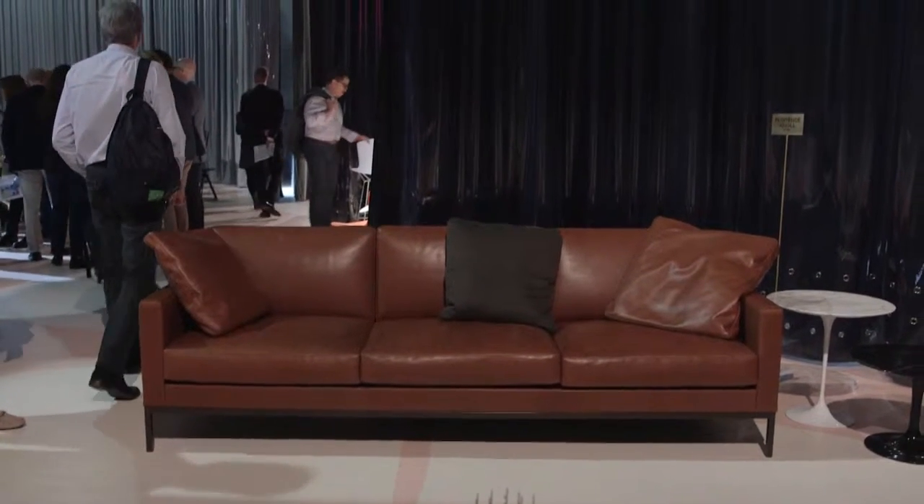We are here with the Florence Knoll collection. We have the sofa — in this case upholstered with Kashmir by Loro Piana. Normally in history, the product was linked more with Capitoné. This year we looked at the work of Florence Knoll herself: she designed many private houses with different versions of the classic. This is why we decided to present this one without any stitching — available in fabric, in this case Kashmir, or in natural leather. We also have the Mies van der Rohe low table, and we adjusted the dimension, as we believe this proportion is more linked to the contemporary market.